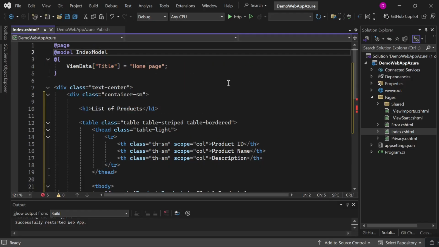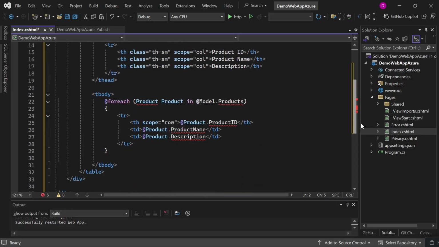So from the model, we are accessing its property. There is a list products, and we are iterating over the list products and displaying the records from this list. We will add a list product, and for that we will also add a class.